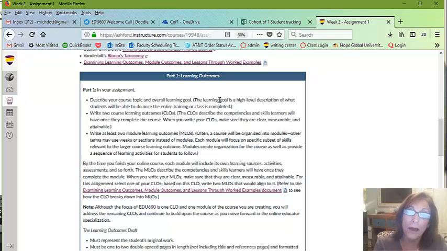If you want to think about your learning outcomes for your online course, there's course learning outcomes for the whole course, and then you're going to be designing 2 modules, and there will be module learning outcomes for each of the modules. Those will be closely aligned to your bigger course learning outcomes, okay?